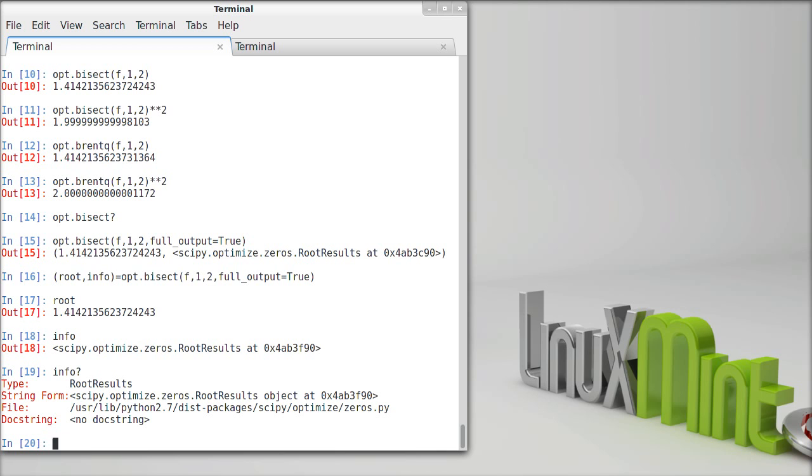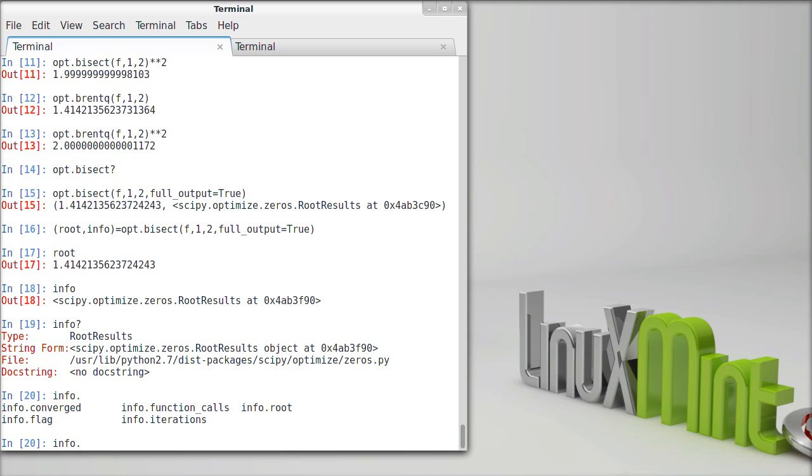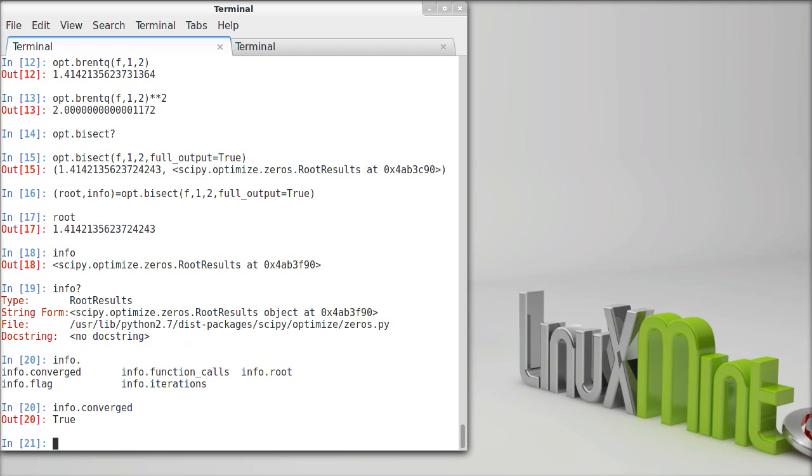Okay, well, the first thing that we should try to do is get documentation on it, and it's a root results. Yeah, so that's not so useful. There is no documentation string for it. That's somewhat unfortunate. Although, honestly, the reason why is because it's a simple thing. It's just a simple container, a class or an object if you prefer, that contains information. And in fact, the documentation had told us that there's going to be something called converged in here. And it's going to be true if the algorithm has converged. And lo and behold, this has converged.